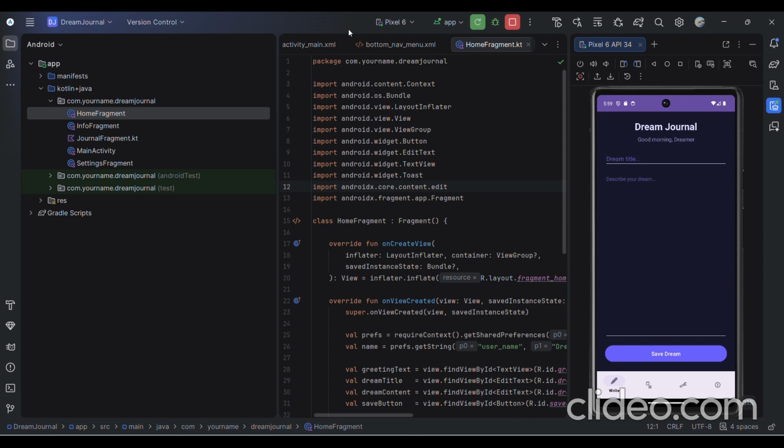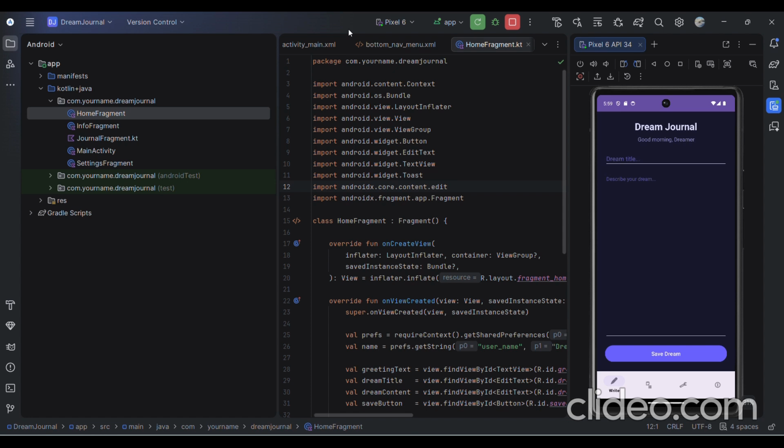The Settings screen demonstrates persistent storage by allowing users to save their name and select a preferred color theme. When the user enters their name and presses Save Settings, the app stores the information permanently using Shared Preferences. And the greeting on the Write screen updates automatically even after closing and reopening the app. The saved name remains visible, proving that the data persists between sessions.